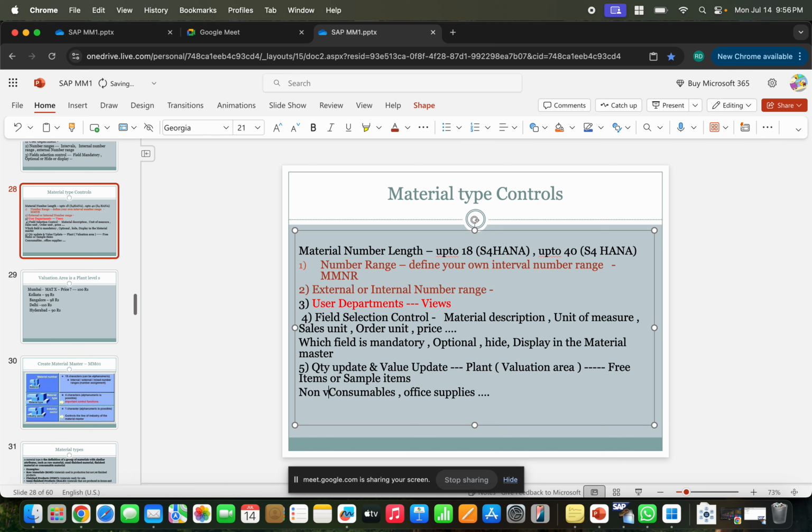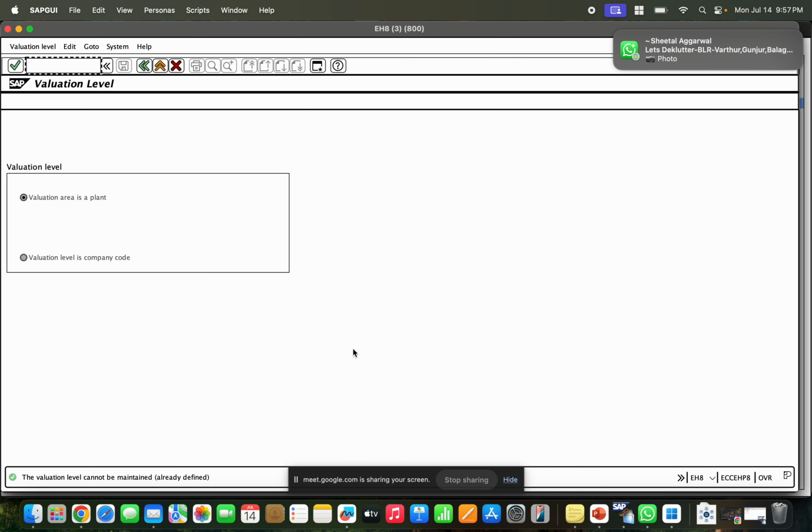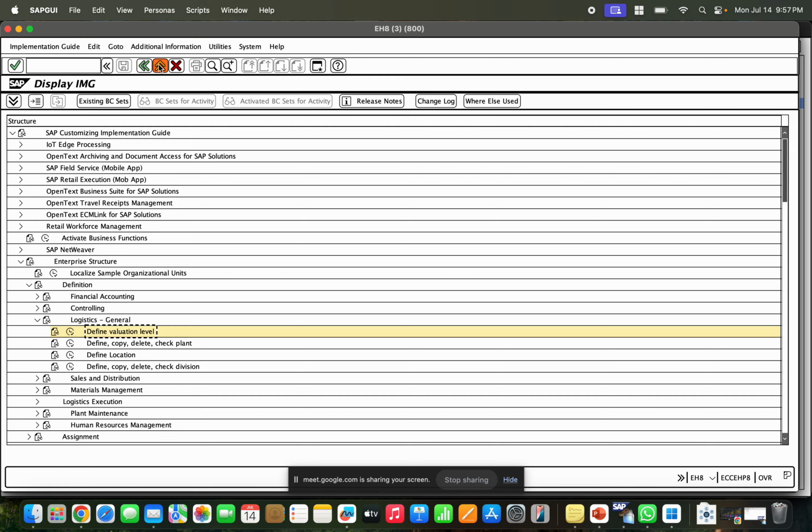Some consumables are very valuable, and in those cases you have to update them. But for non-valued consumables and office supplies, you can maintain value update as not required. Again, it depends on your client. If they want it maintained for those also, you can go ahead. So SAP provides this control of quantity update and value update in the material type controls.